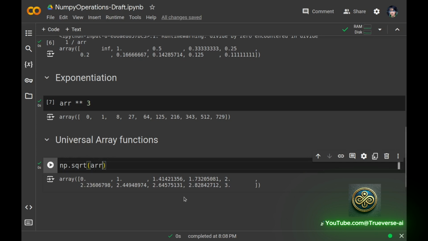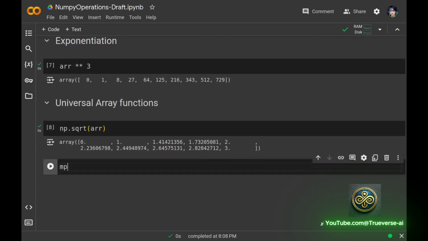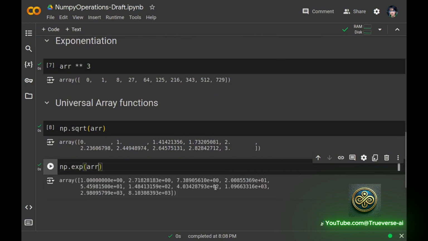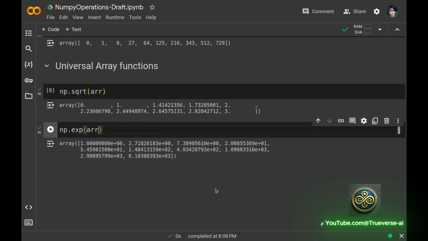Next, let's compute the exponential of each element. If I say np.exp of my array, as expected, this computes e raised to the power of each element in my array. Now let's see how we can find the maximum value in the array using the universal function np.max.